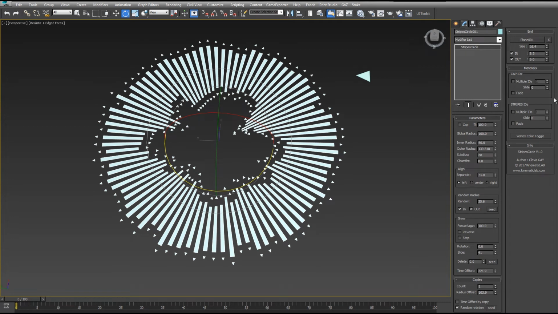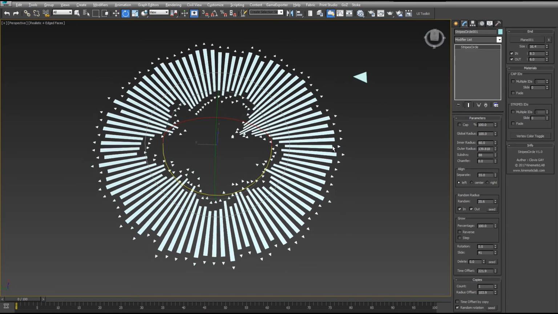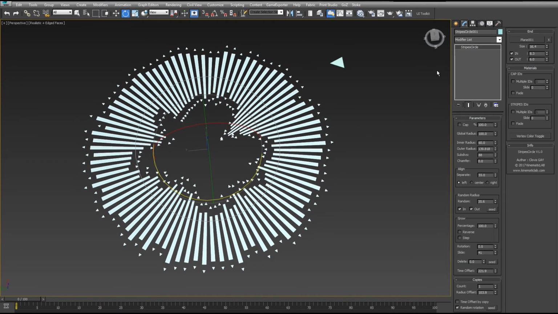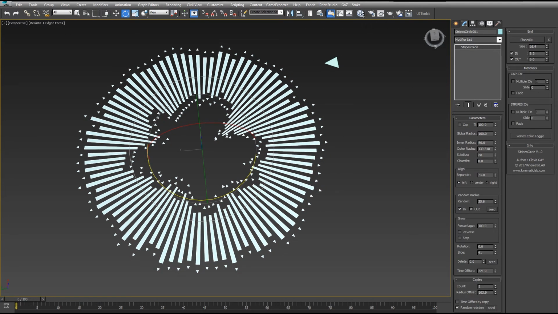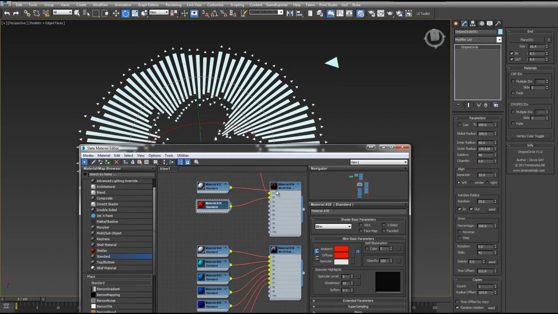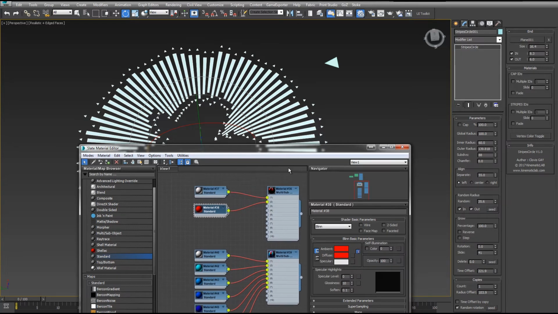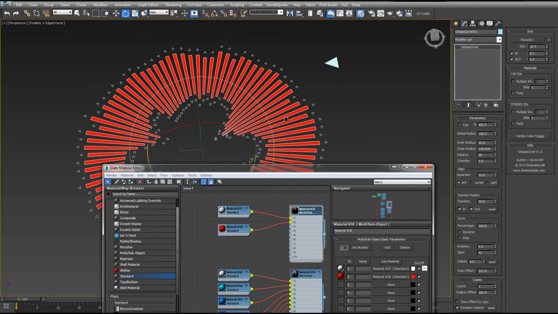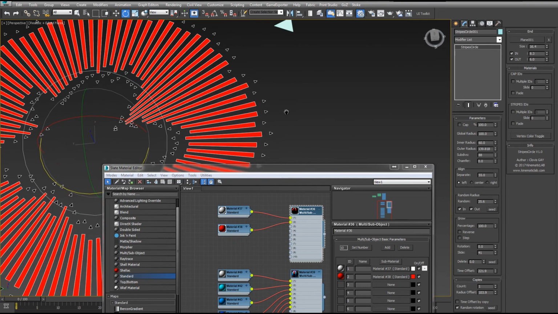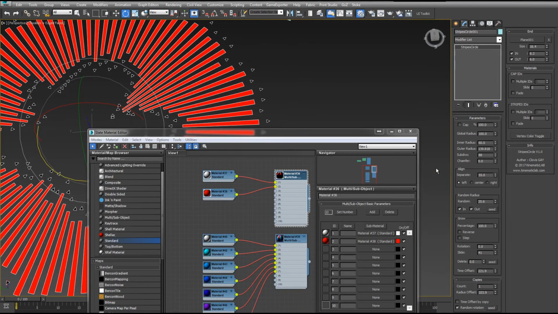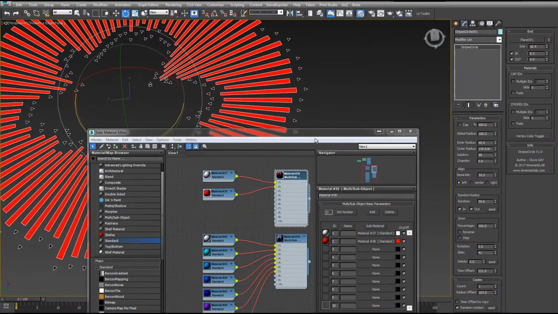Now about the materials, each object in the UI toolkit has some material IDs already set. So I prepared some materials here. Okay. So if I apply this one, for example, what do we see?